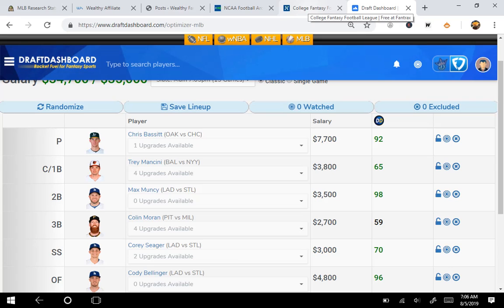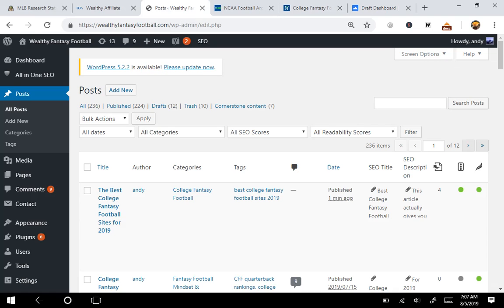So with all these tips here today, I want to leave you with that for the lineup, and I promise to post in my section of wealthyfantasyfootball.com. Even though there's all the football stuff going on, there's a menu section for the plays for the day for the 5th of August in baseball as well.